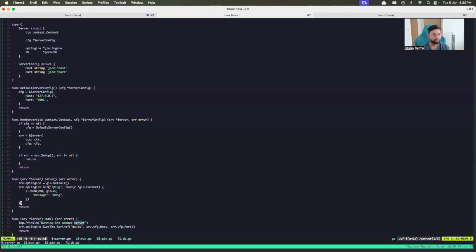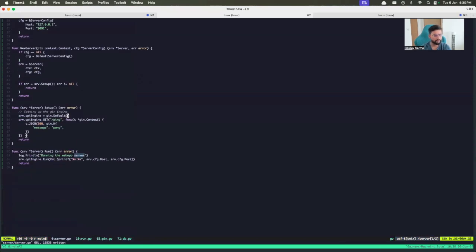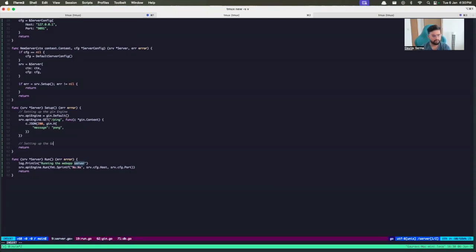Let me go back to the server config, and in setup, let's look at setting the Gin engine, and then setting the Gorm object. So I've got DB, new DB.